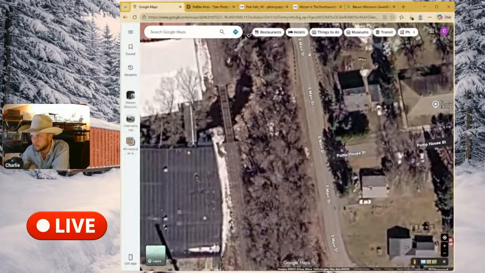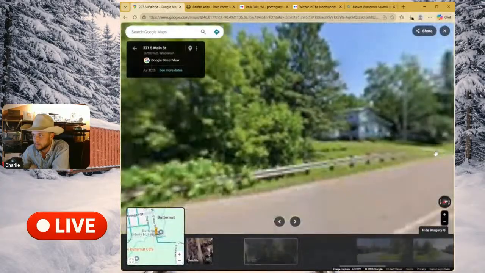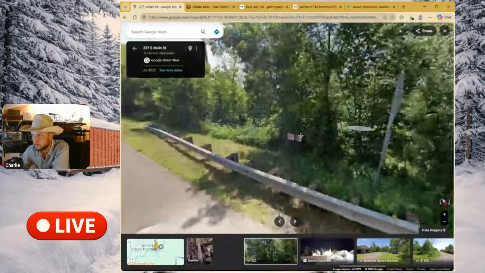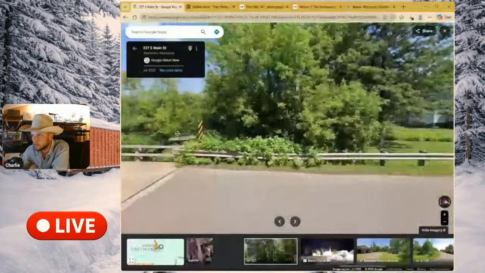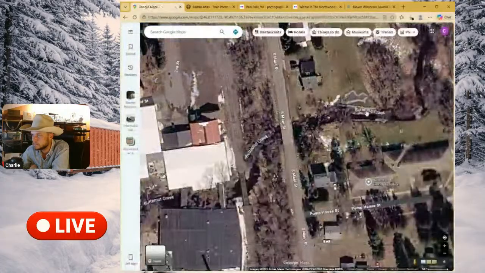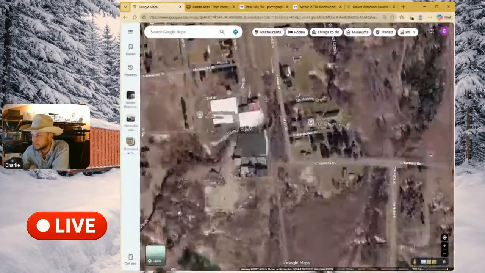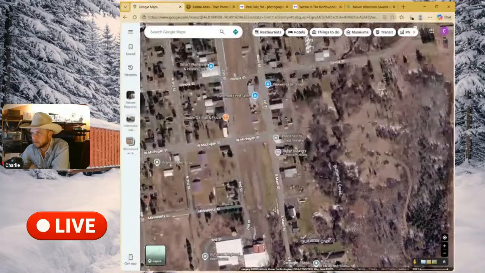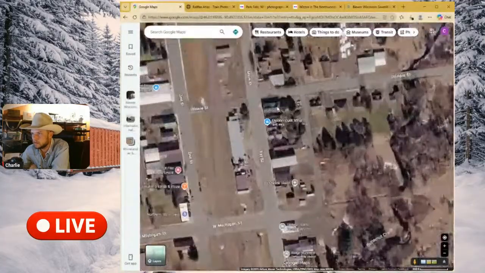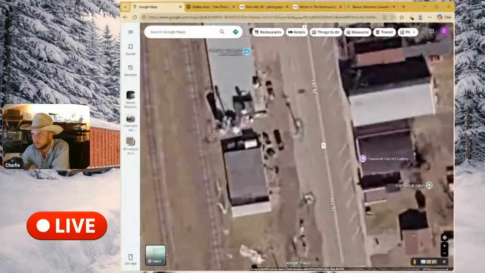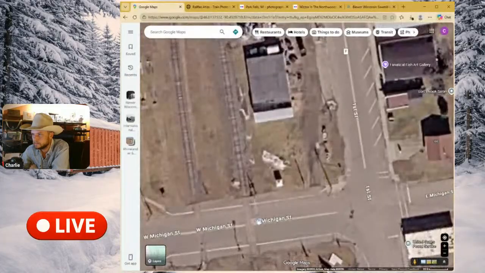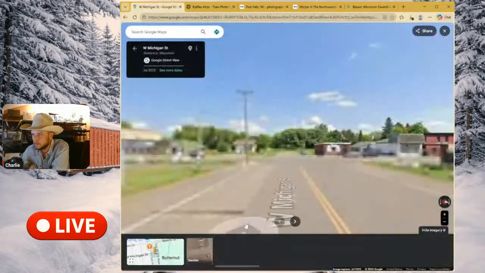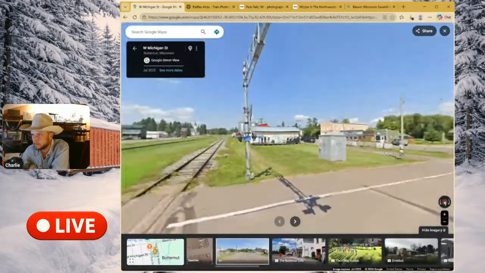That'd be cool to see what it looks like if we can see through the trees. Nope, summertime picture. So really nothing here. There's a feed store. Ooh, that might be the one we want.